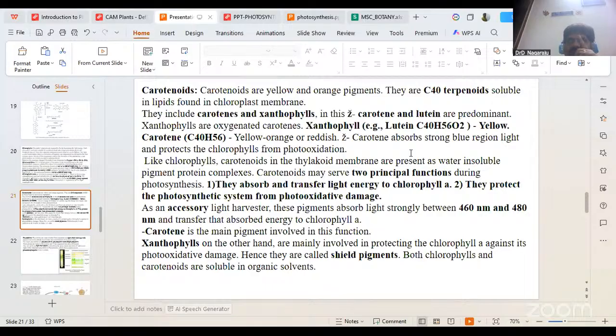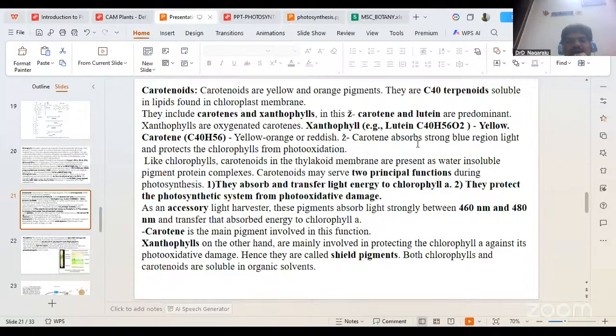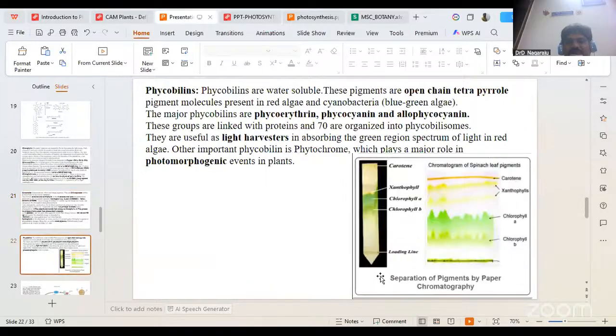The main photosynthetic pigment is chlorophyll. The accessory, extra, non-chlorophyll pigments are carotenoids and phycobilins. Okay, you know carotenoids: carrot, alpha carotene, beta carotene is present in beetroot. Okay, xanthophyll, yellow color. Xanthophylls and carotenoids are masked by the chlorophyll pigment.